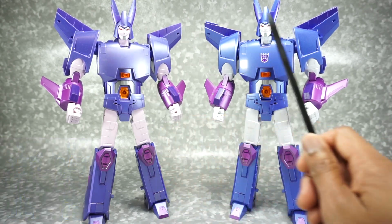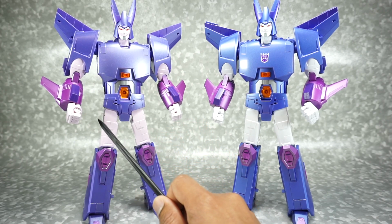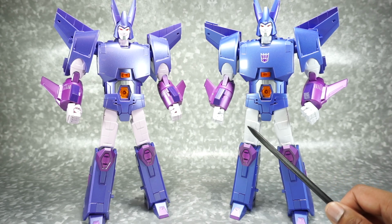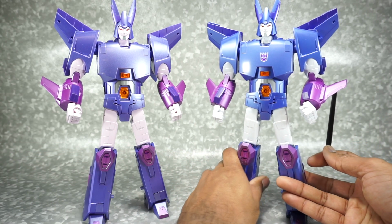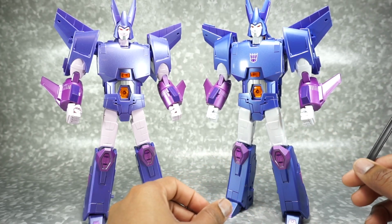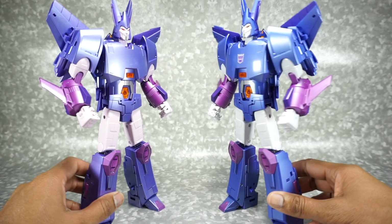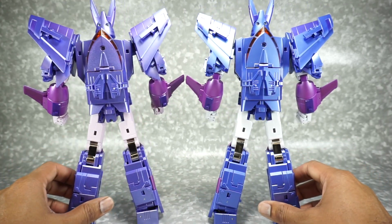So all of the white has been changed. Now, it is painted everywhere you see, so the face, the arms, the hands, and the thighs are all painted in that pink. I'm not sure about the original. I can't tell if it's just a pearlescent plastic that they used or if they actually painted it. But it does have some kind of coloration to it that's not just white plastic. Other than that, there are no molding changes between these two as far as the robot mode is concerned.